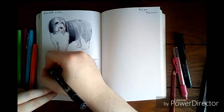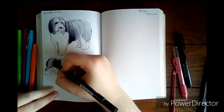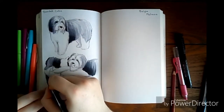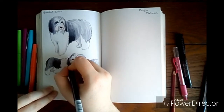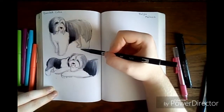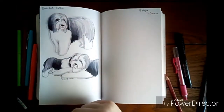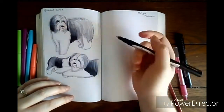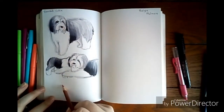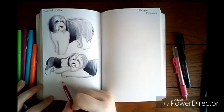But these dog studies have been really fun in seeing how the construction of a dog works and what's the difference of shapes. And you can see that I wrote the name of the dog breed in the corner of the pages. The one to the left is a bearded collie. The one on the right page is going to be a Belgian Malinois. And I love saying that name. Overall, this has been really fun.